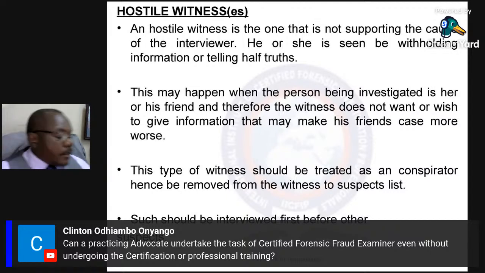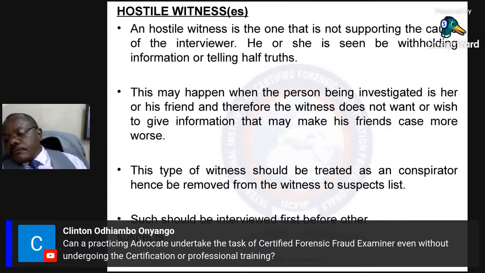I will take an example from the medical profession, where if you go to a medical center, for example, and find that there is no doctor, but there is a clinic officer. This clinic officer is not a qualified doctor, but can do something that can save life, but he cannot operate. He can do the simple procedures and even prescribe medicine for malaria to save life in the absence of a qualified medical doctor. But if there is a qualified medical doctor, this is the person who will do the diagnosis, the proper investigation, and then give proper prescription. And even if he's a surgeon, go ahead and carry out surgery.